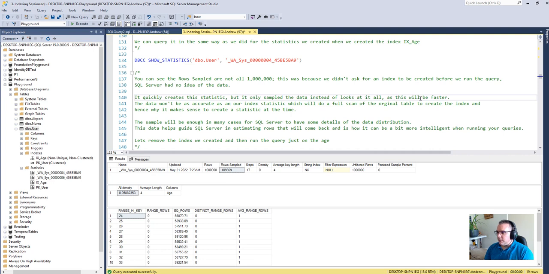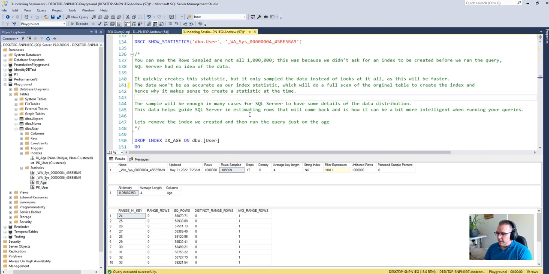As this will be faster, the data won't be as accurate as our index statistic, which will do a full scan of the original table to create the index. Hence why it makes sense to create a statistic at the time. So what I'm saying is, when you create an index, it has to scan every row in that table, so it might as well create the statistic at the same time, which is what it does.